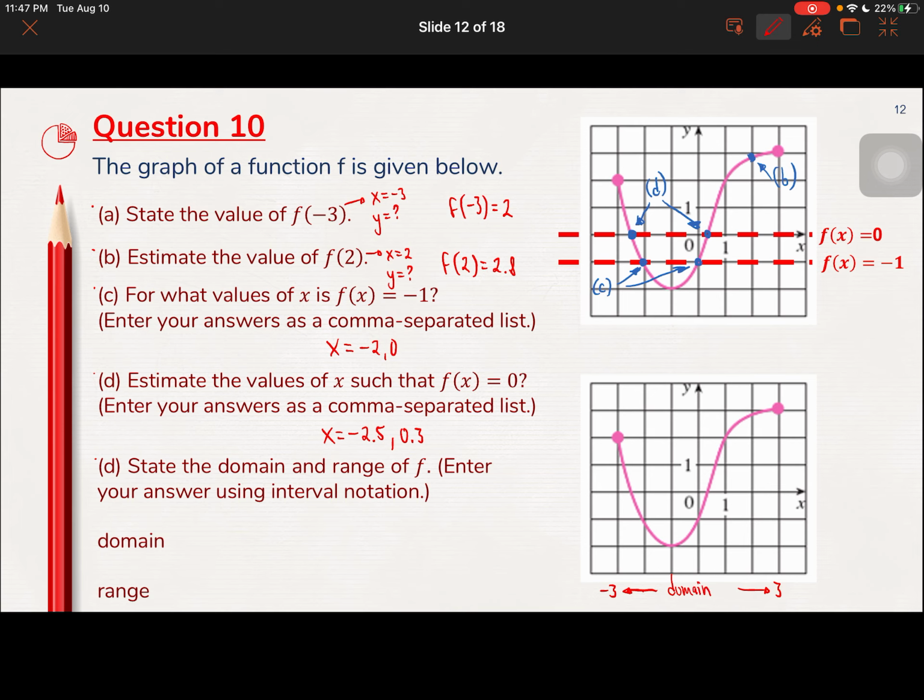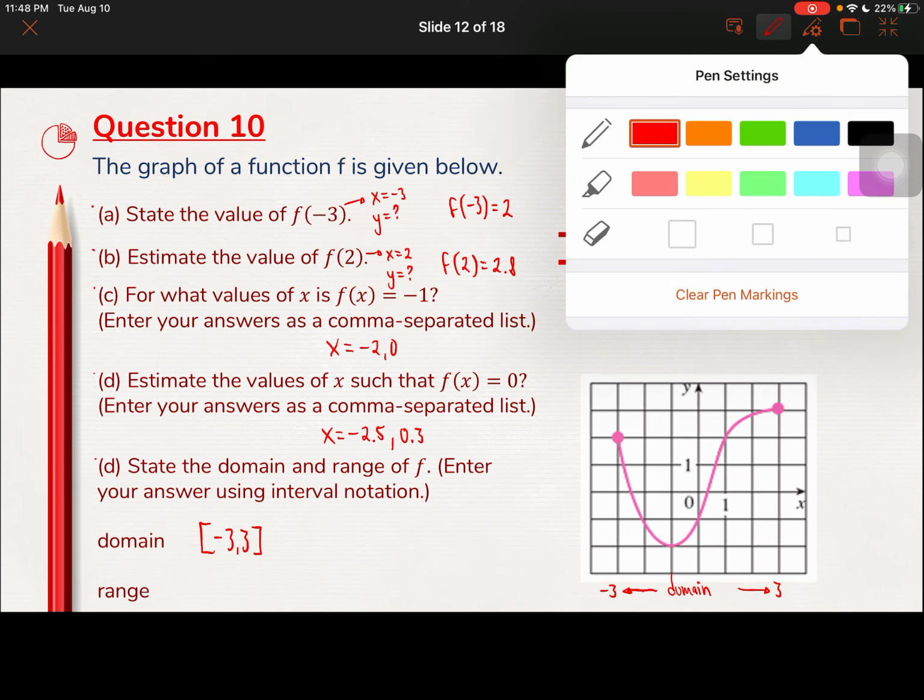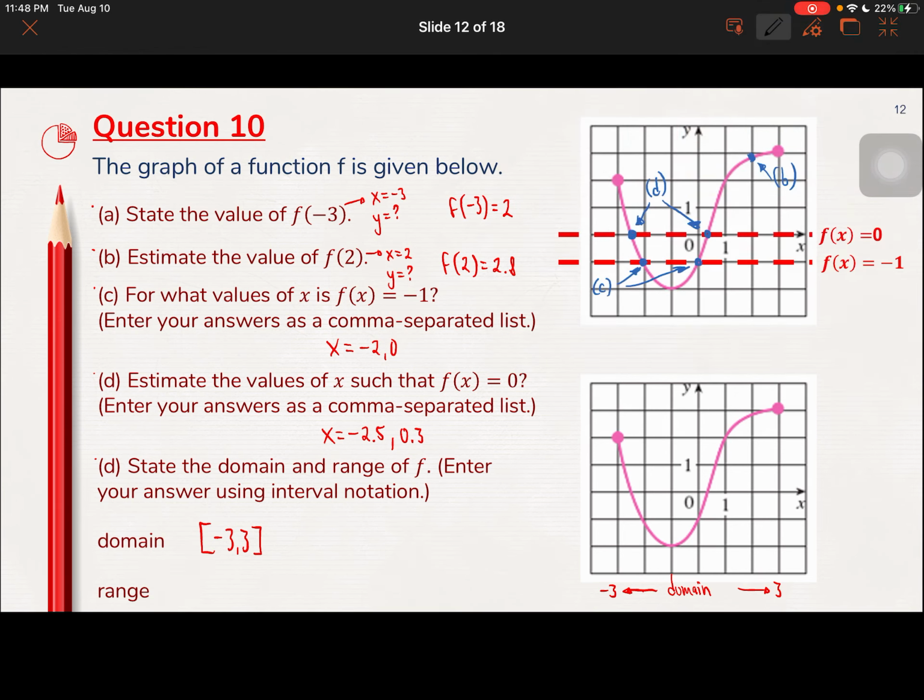this is the domain. And because these are full points, this point and this point are full, it means that these two values are included. And when you consider those situations, we're going to use brackets when we are including the values. Remember that. Let me write a note here. Using a bracket means that the value is included.